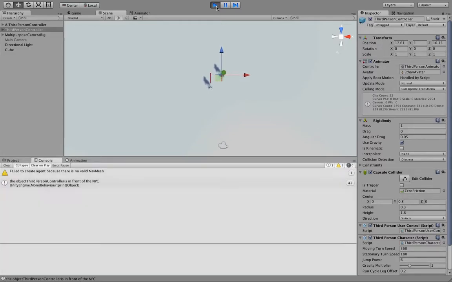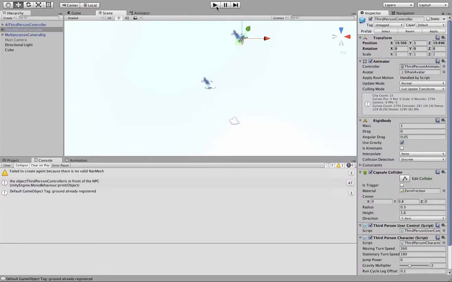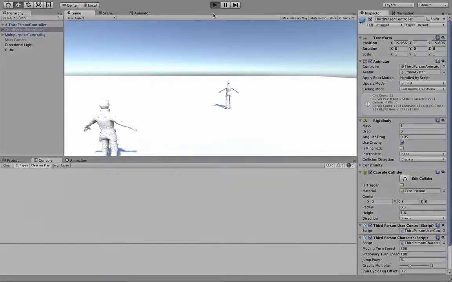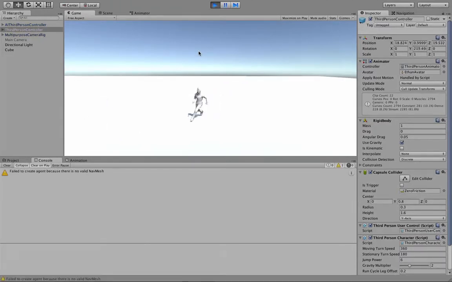In fact, what I could do is again do the exact same exercise, but this time moving around the scene with my player. So again, clearing the window. Now we're on the game view, and if I play my scene again and move my character around, what we should see is a character moving in front of the AI or the NPC, and the message should be displayed again. So if I'm in front of the character, boom, the message is displayed.